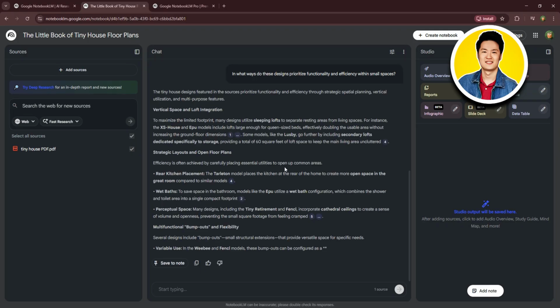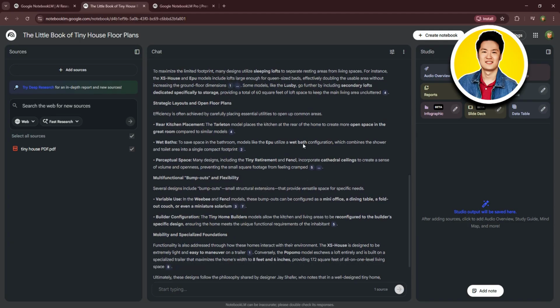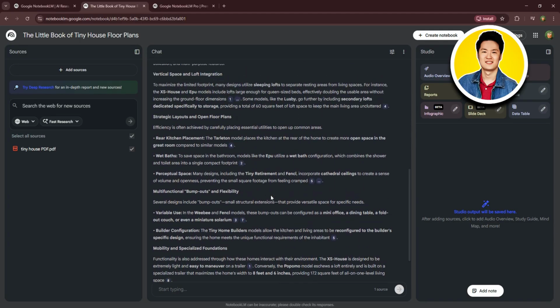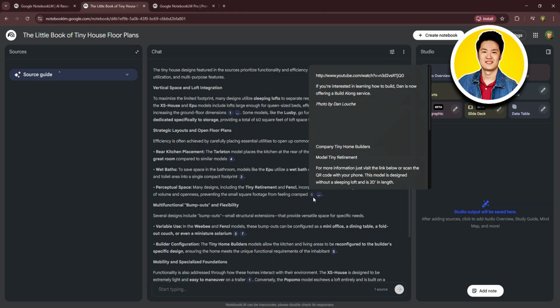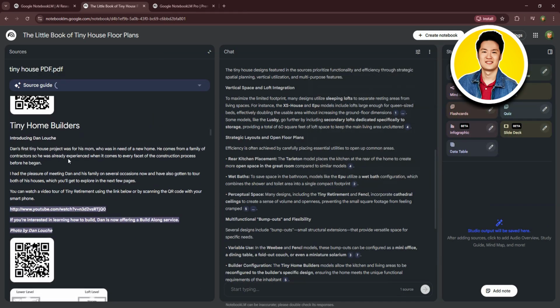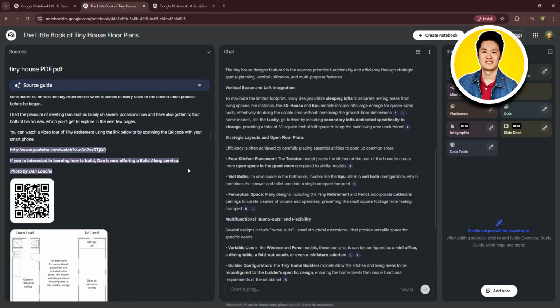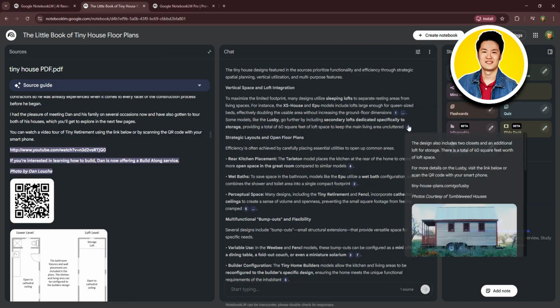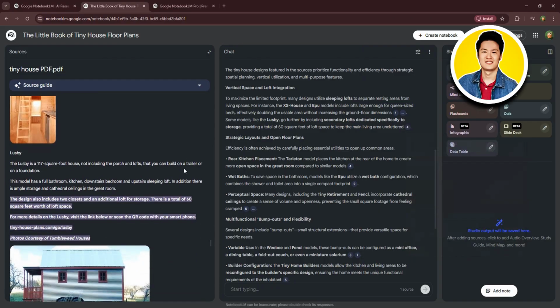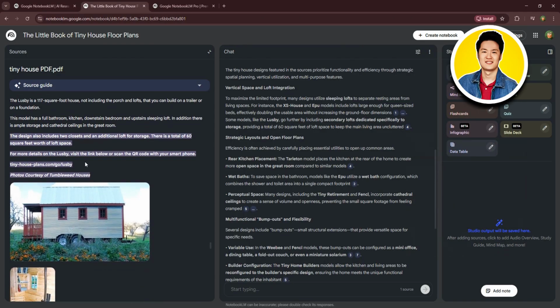Now, you can check through them and also check out the different sources mentioned here. For example, if you click on these numbered sections, they will appear on the left side just like this. This way, you can click on any of these sources and you will be taken straight to them on the left side just like this. This makes the entire work a whole lot easier and faster.